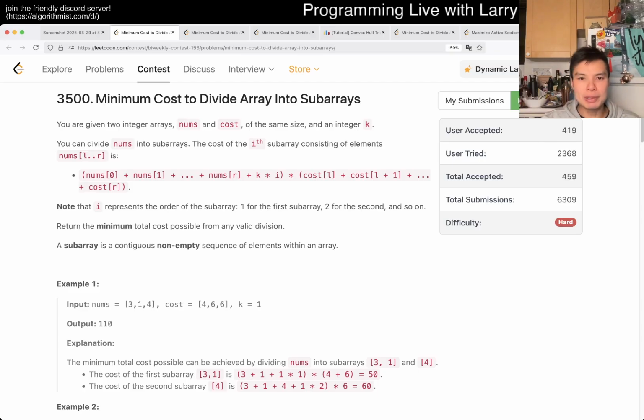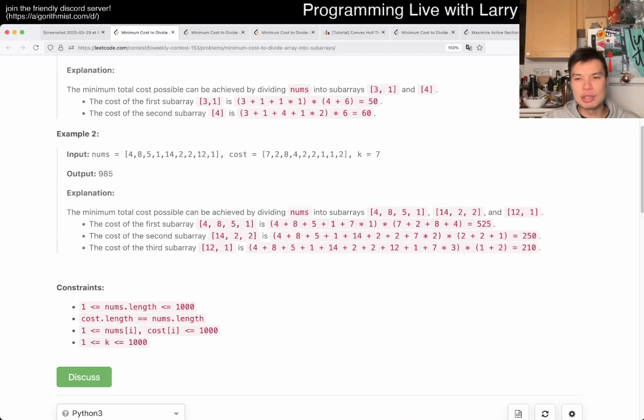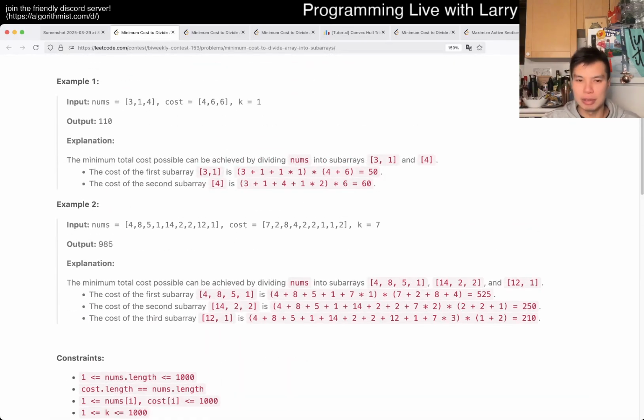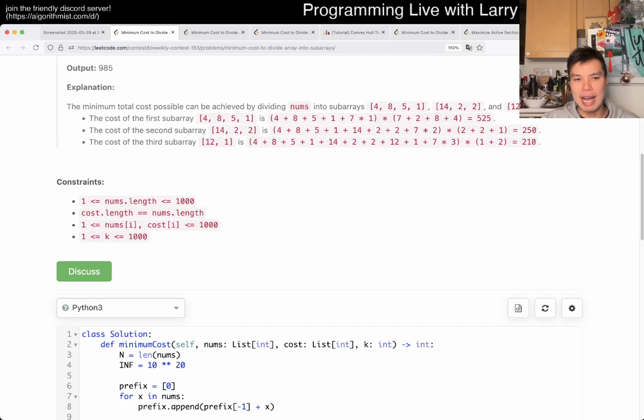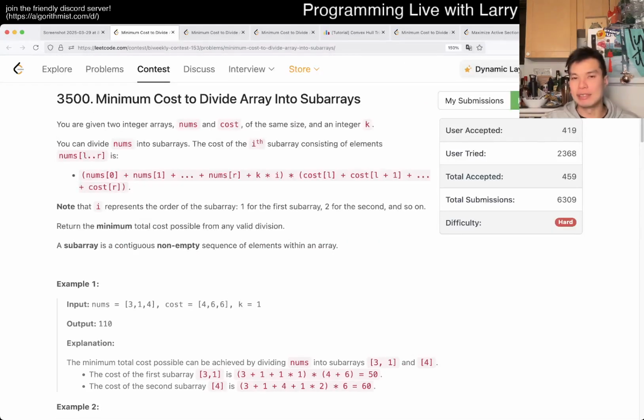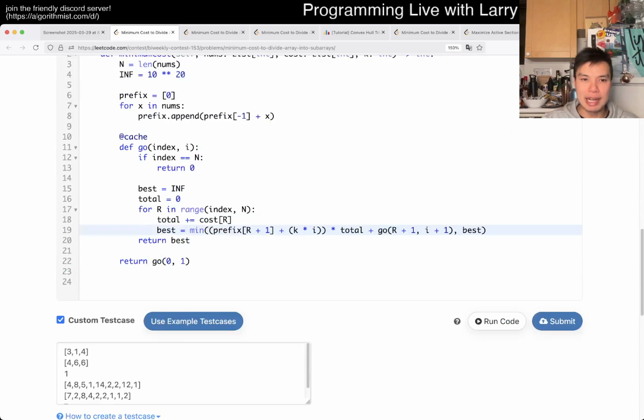So with these problems, I find it useful to just do the naive thing first, right? And for this one, n is equal to 1,000. I knew that there's going to be an n cubed solution, and I also knew that n cubed, n to the third power, would be too slow. But I wanted to just write it out because I thought that there'll be an optimization. But I'm not good enough to visualize the optimization without looking at it in code. You may have a different process, but that's how I do it. And anyway, that's the way that I started out.